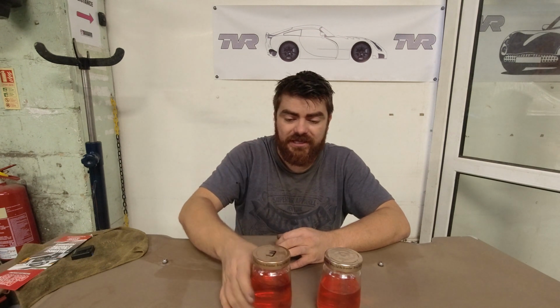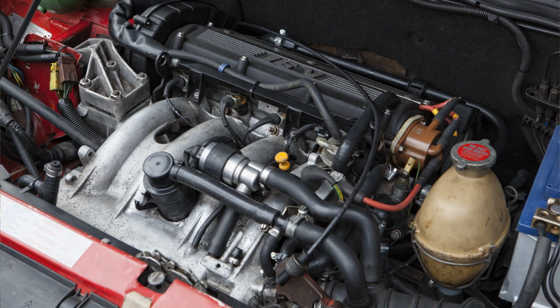Heater's on full chat. It's not doing a huge amount because the heater matrix is this big and the radiator is this big. You can make up the rest. But the engine was okay. It survived thanks to this, because although this isn't as effective as water at pulling heat out, it remains liquid way past 120, all the way up to 180. So it remains a liquid, so it is still drawing heat out. It might not be quite as good as the water at doing it, but it can do it for longer. The engine was saved, despite the fact it went stupidly high.